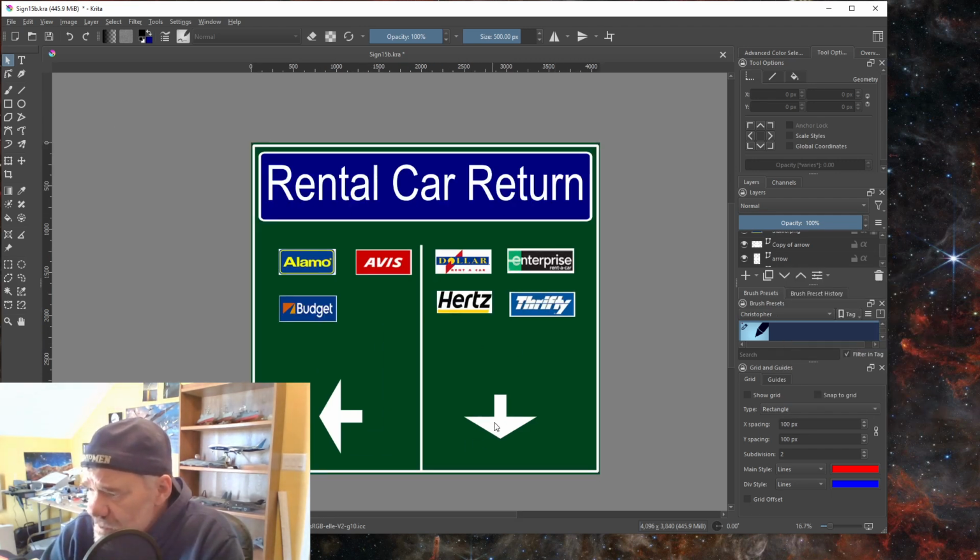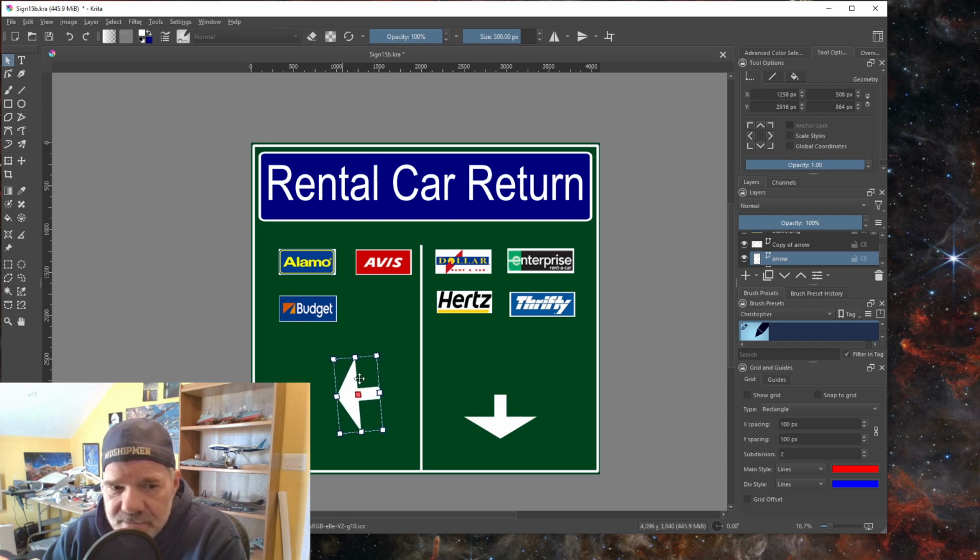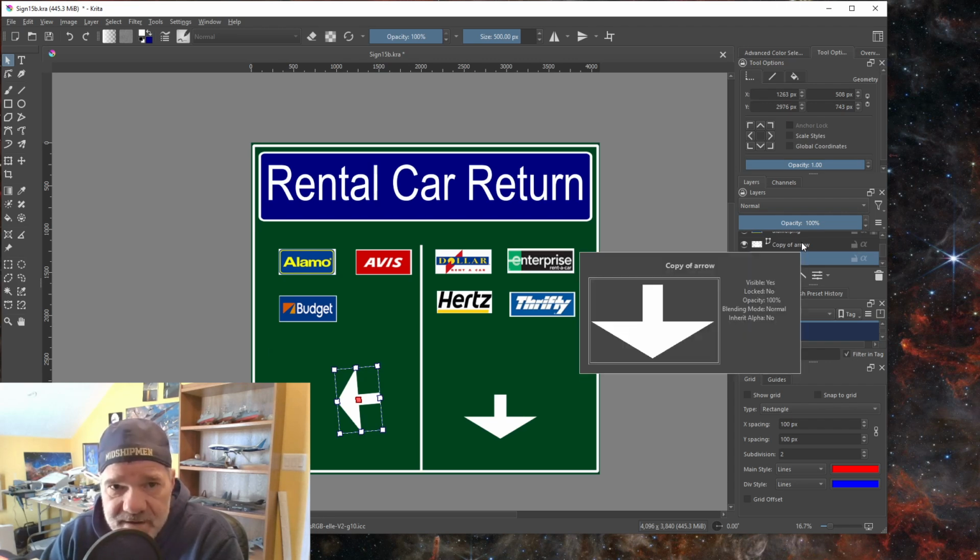So for instance, if you wanted to change the arrow direction, now there's two arrows on here, one is a copy, so this is the copy here, I think. I can't remember, we'll find out. But you hit the selection arrow and you click on it. Okay, yeah, I got it. Then you can float to the corner where you get that rotate symbol and you can simply rotate it, or you can move the arrow to a position. You can grab the edges and scale them and all that kind of stuff. So each layer on these Krita files, you can edit, you can change. That's why I made them vector layers and not paint layers, okay?